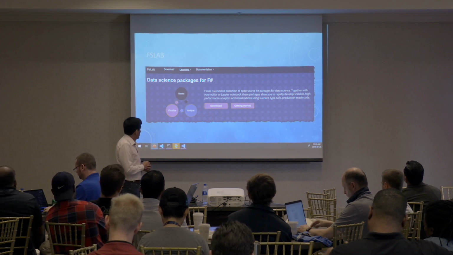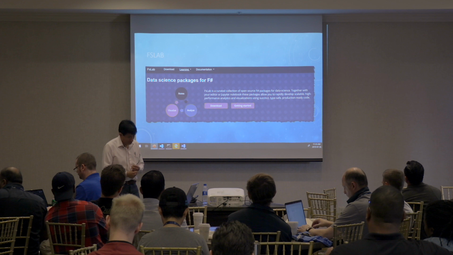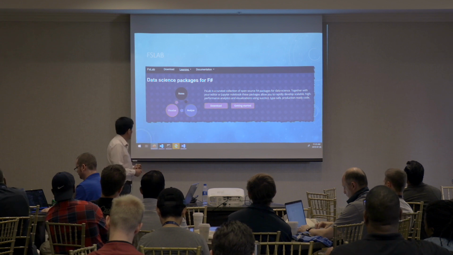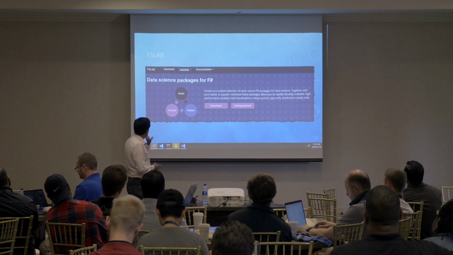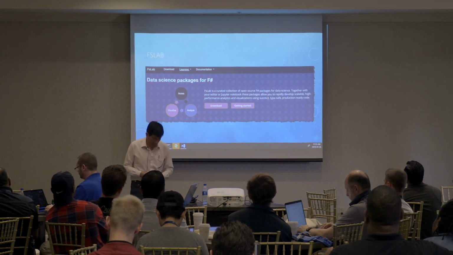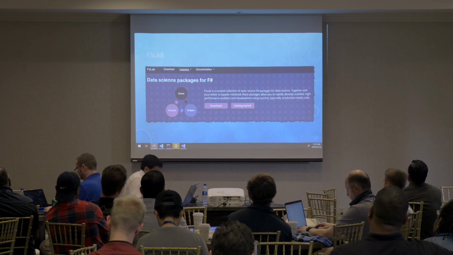But there's a number of other libraries, most notably statistics libraries and machine learning libraries that you can also use with F#, and they are all under FSLab. Okay. Let me show you a small example of what you can do with FSLab.